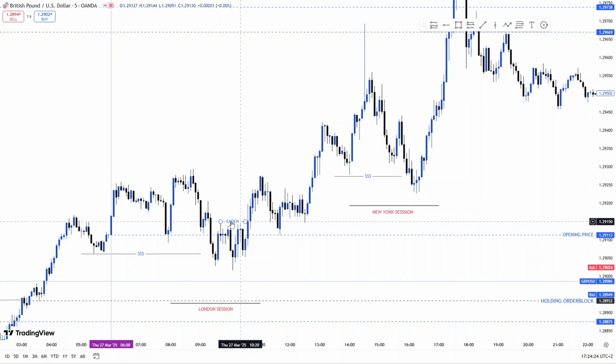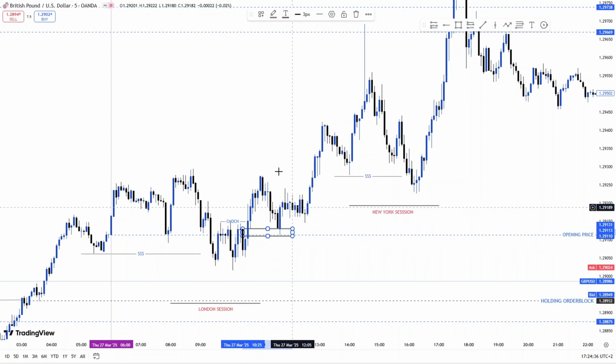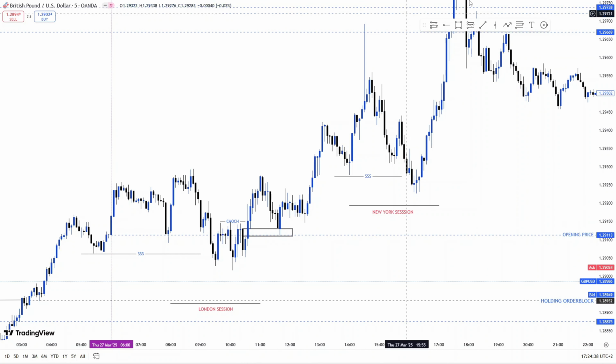After you see price breaking this structure here, just gonna wait for price to retrace back to a PD array, guys. In this case, we can see that we have a fair value gap here. This is our PD array. We also have a breaker block here. This is a breaker. This is where price broke structure, guys. So it's a breaker block.